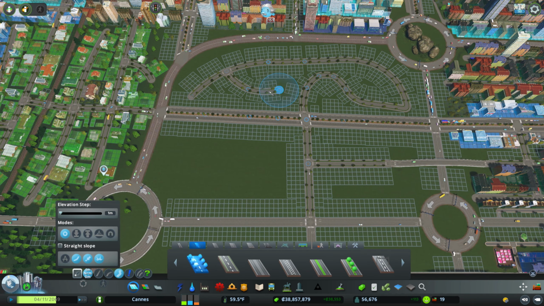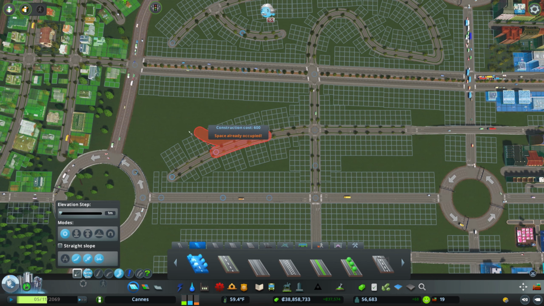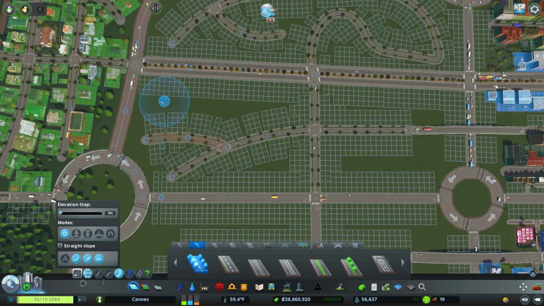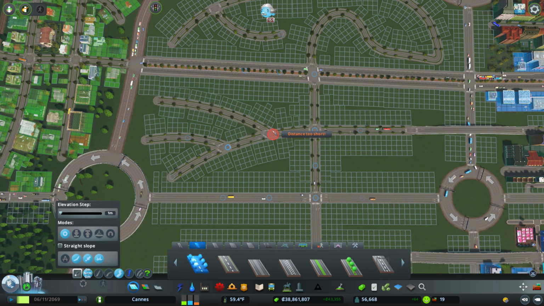And then here, I just want to bring this one with one down this way, and then a couple off of it like that, and then another one here. And then over here, let's come in like this. There, and that should be enough zoning for all that.